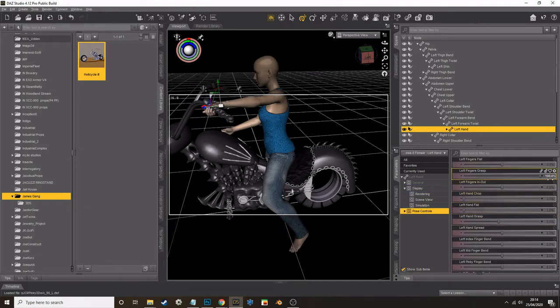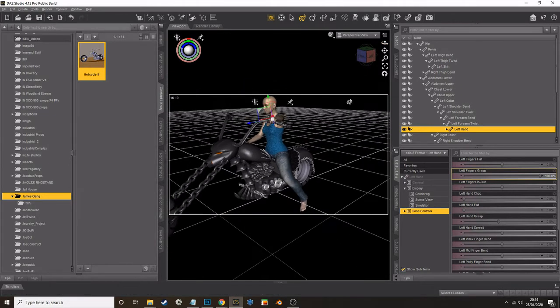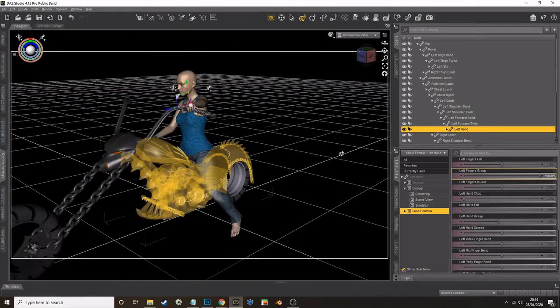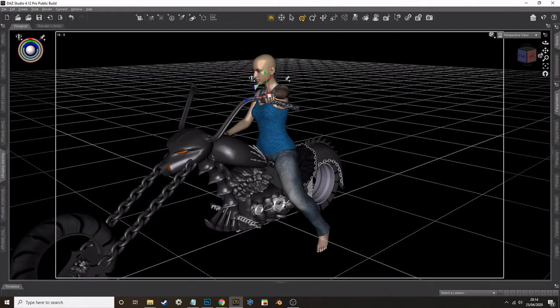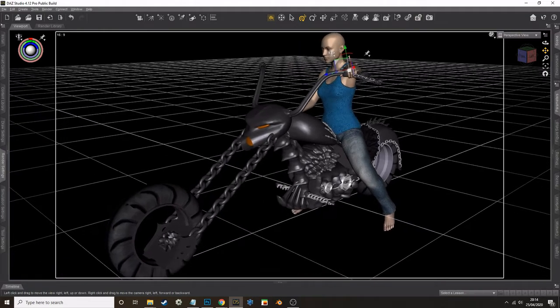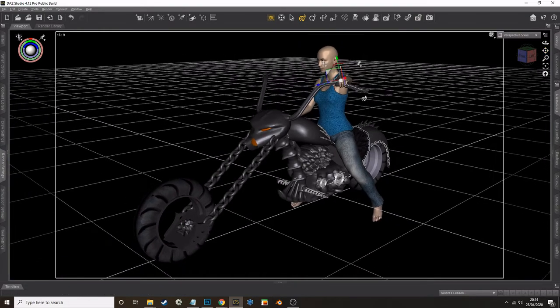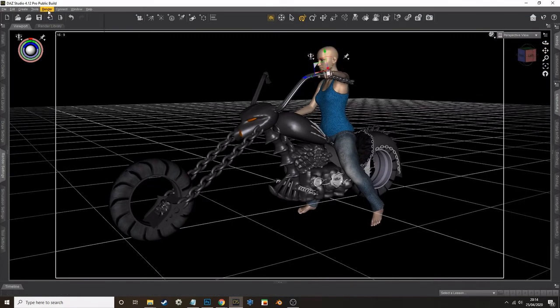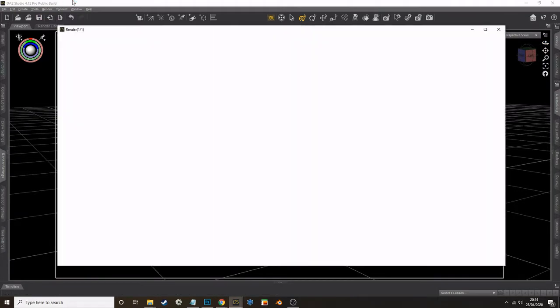So there we go. Let's just lift up slightly. It normally looks like she's vaguely riding. So this is not going to pose out. I don't expect the materials are set up quite right for Daz, so the bike itself probably won't look as good as it would in Poser at the moment.